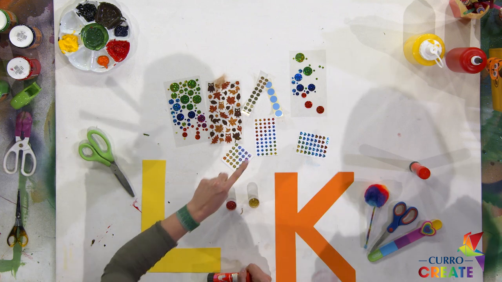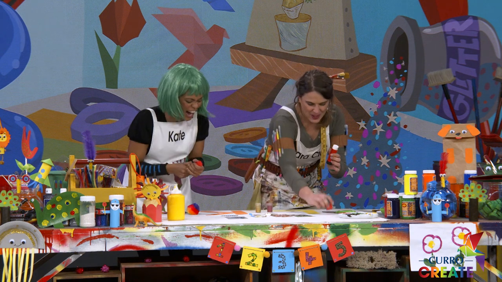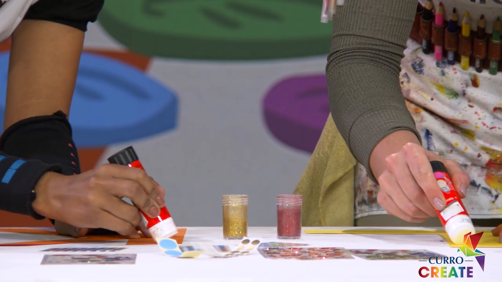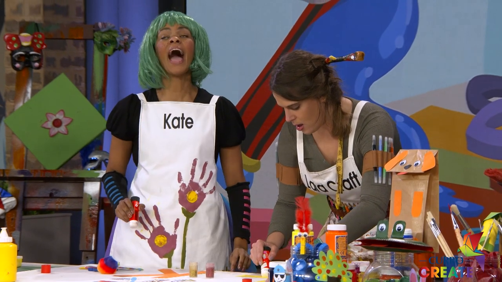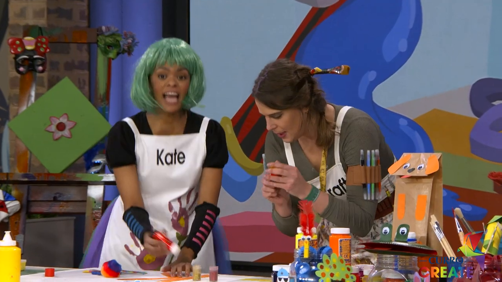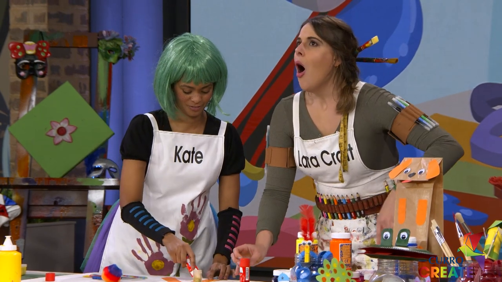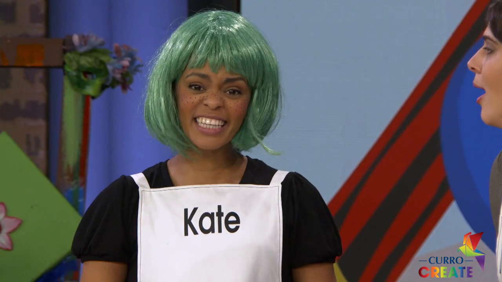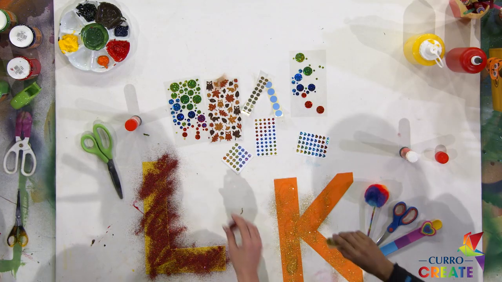Flowers. And the hearts. And the stars. And that looks like autumn. Oh, it's like our crown. Oh, yes. All right, let's get going. Can you think of any other words that start with a K? Besides Kate, let's see. Ooh, a kangaroo. That's very cool. And do you know any more words that start with an L, Lara? Oh, a lamb. Another one for me is kindness. Oh, I love that. Love.